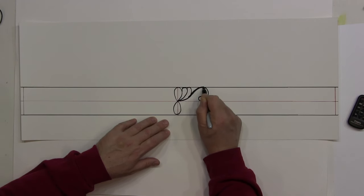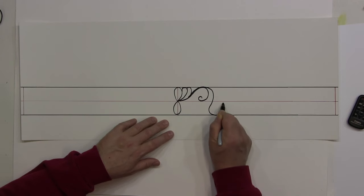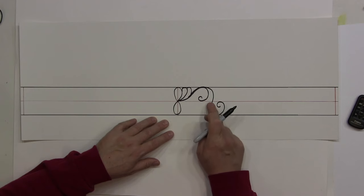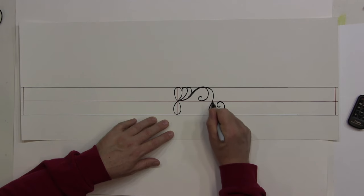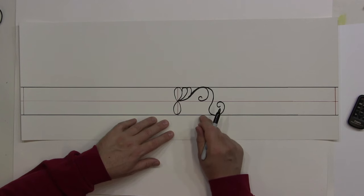come away. And now I'm going to come away just a little bit and swirl up, down on the bottom half. So my swirl downs happen on the top half. My swirl ups happen on the bottom half. Now I'm going to come back here, and now I'm going to put my petals here in this space.